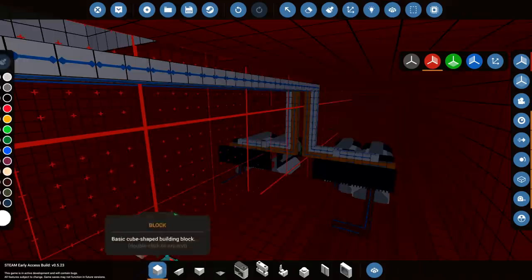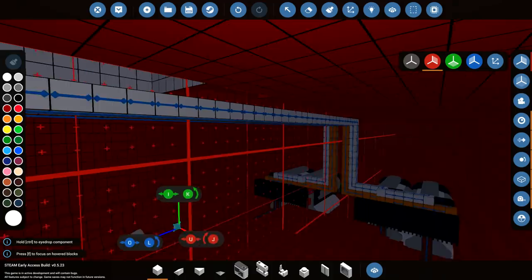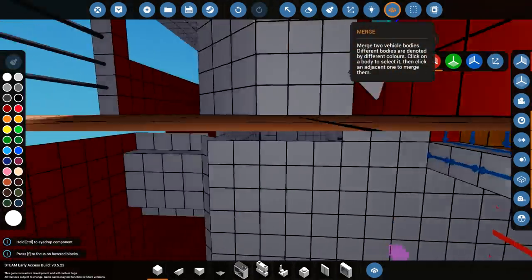We have a massive gap in the back of this ship, and it allows it to float a little bit better, in case you guys were wondering why there's such a massive hole right here. It's because that's basically how it works.